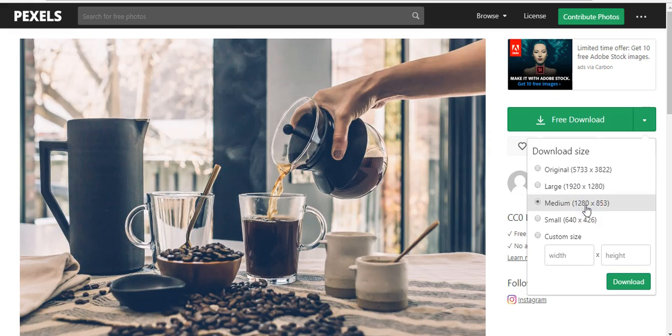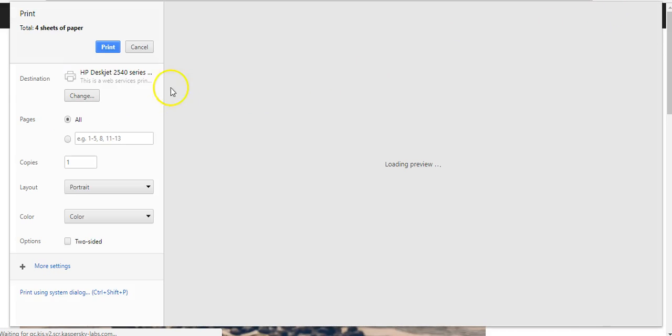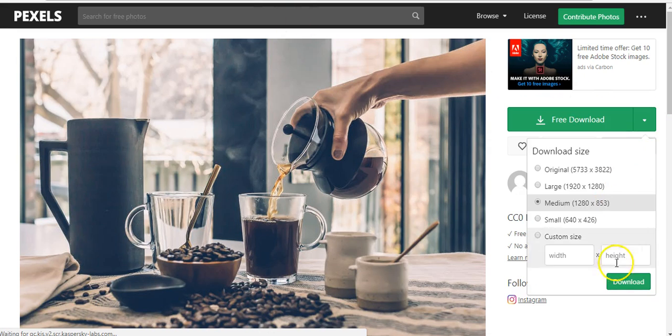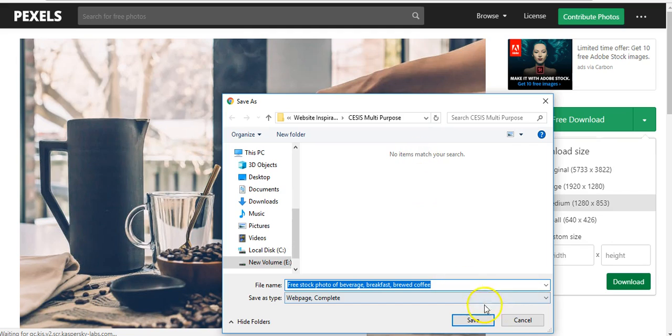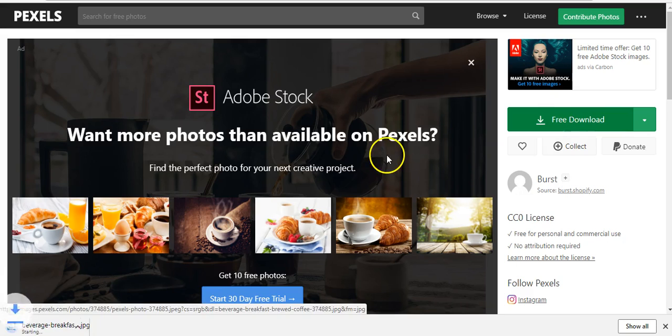So what we are going to do here is add this. File, medium. Let's say download, save as. Cancel. Oh, it's saving the entire page. Okay, free download.